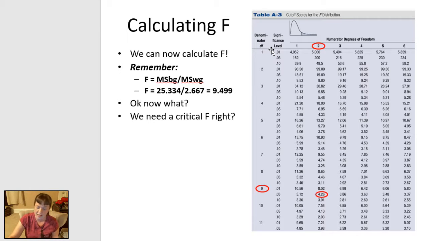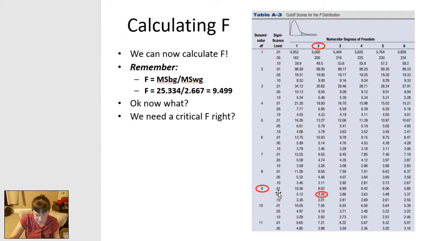And what you do is you take the degrees of freedom from the numerator, from the effect, from between. Right, just synonyms for the same idea, and that was 2. And that is going to be along the top. Just like the numerator is the top of the fraction, the numerator degrees of freedom runs along the top. So this is going to be for your effect or between. And we had 2 degrees of freedom between. Then we look for our denominator degrees of freedom, our within or error degrees of freedom, and that was 9.